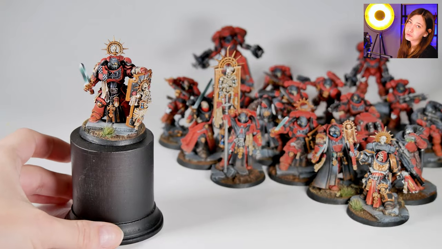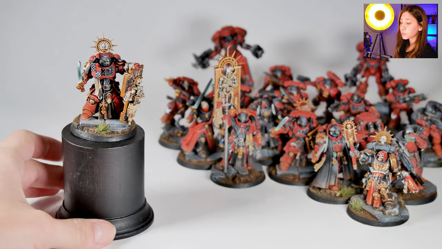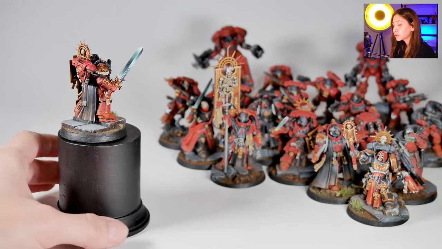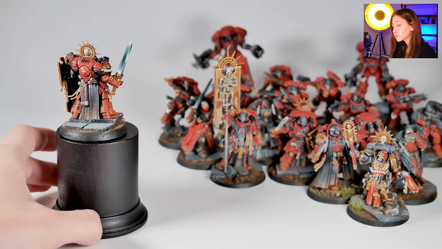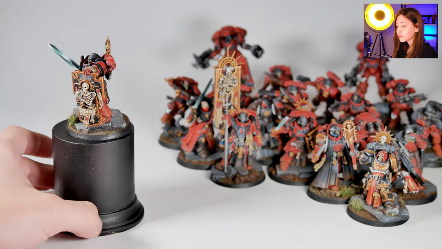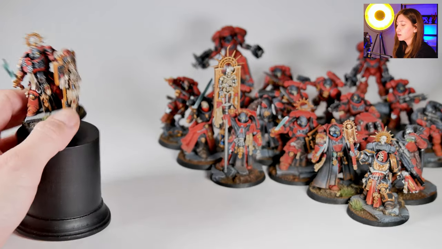So we're starting with one of our level 5s, and this is Primaris Captain from the Indomitus box, painted on level 5 in the Blood Angel scheme. As you can see, really great gradient on this wood, super cool weathering effects on the cloak, and really nice edge-lightened armor our captain has.